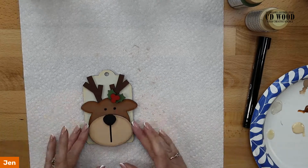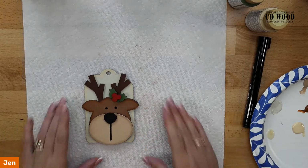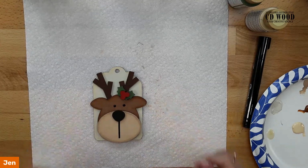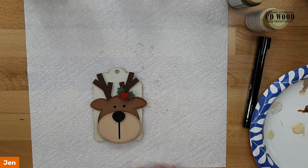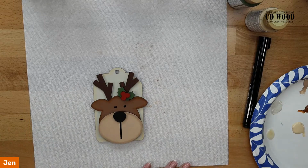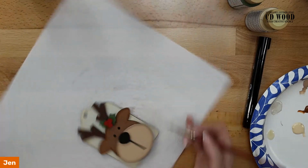Someone asked about a finish without smudging. I would recommend doing a spray finish, just like you would with a Micron on the marker. Absolutely. We haven't quite tested it yet, but I'm assuming it's just going to be like a Micron or the gel pen. You just want to do a spray just to be safe.